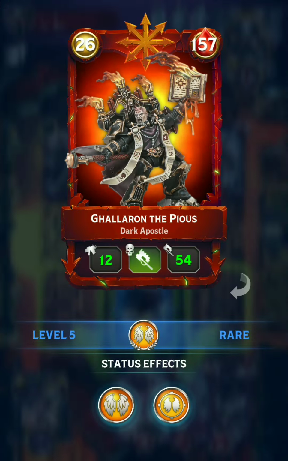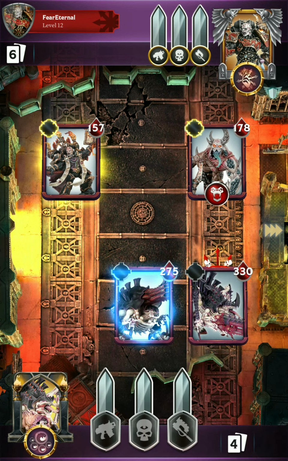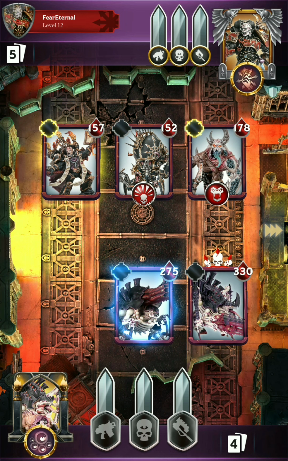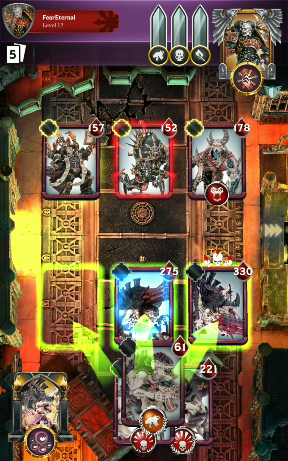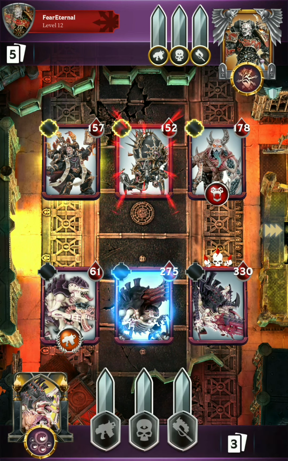So they got a new card here, the Dark Apostle. I'll drop the Tyrannofex there. I think we do want the Exocrine across from the strongest enemy, so yeah, this works. And then the Termagant can go over there. Okay, they have the initiative.